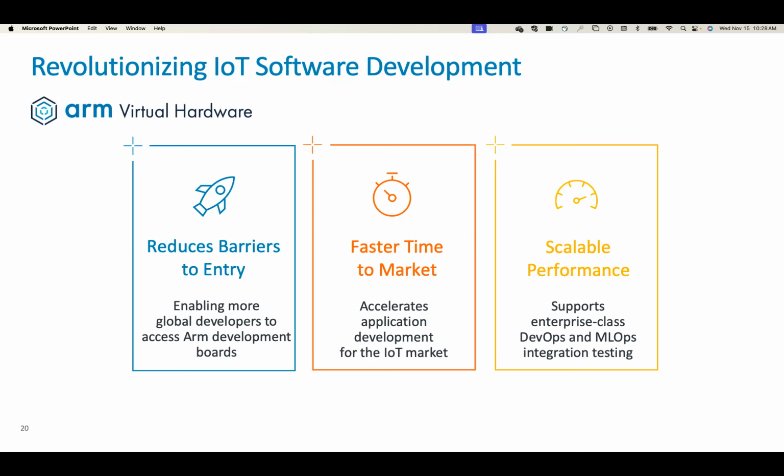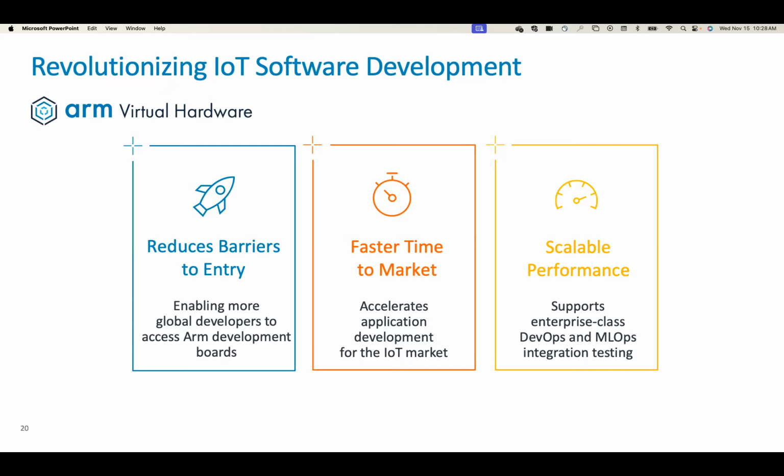You don't have to purchase heavyweight licenses for heavyweight on-prem software all upfront to allocate resources for your peak test. Instead, you can have a consumption model where you scale your DevOps and MLOps to match the needs of your developers and teams.